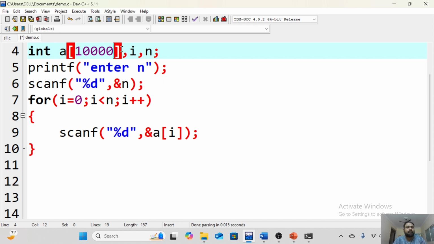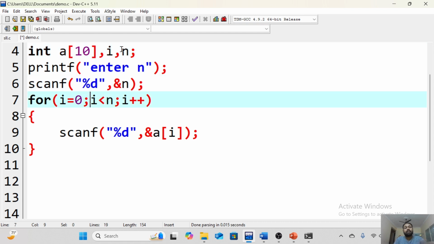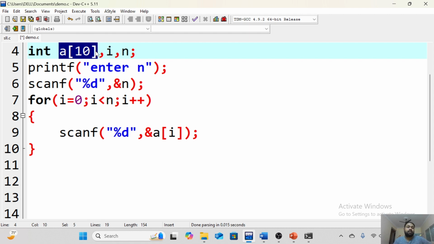If you are giving the array size as 10 and we are giving n value 20, then this array cannot accommodate 20 elements. Insufficient memory. So, instead of creating memory here itself, let us create this memory during the runtime.